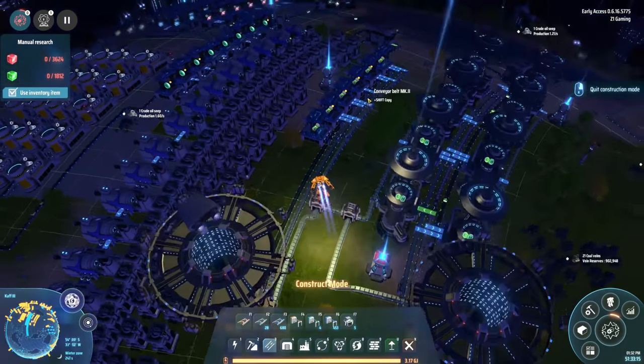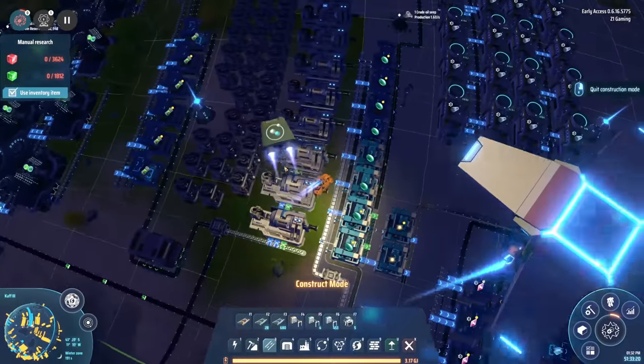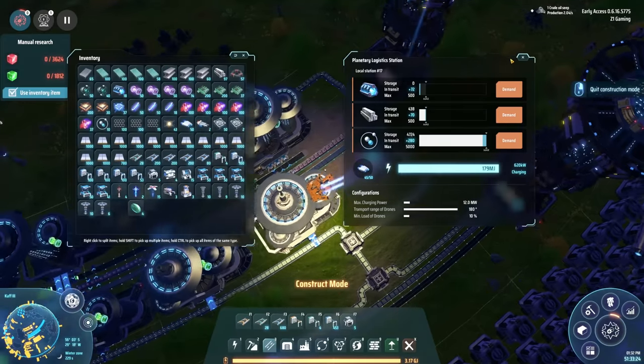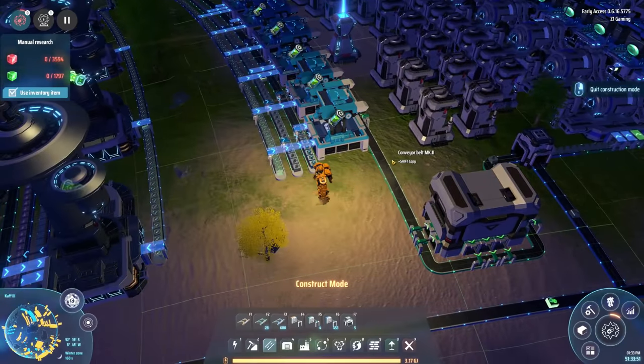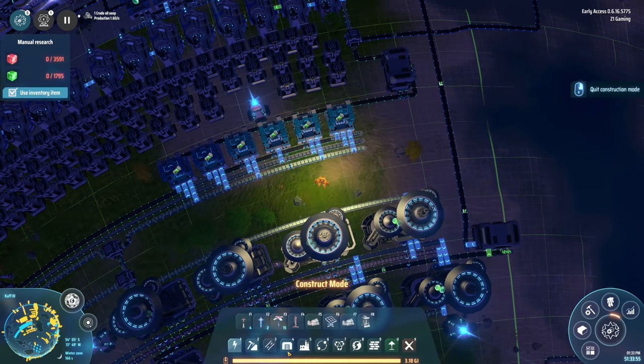What can we do to increase our power? Oh, we could make more of these rods. Make more mini fusion reactors, but I'm still a little worried about the duty. You know what? I think we're just going to make more on this side, and we're just going to hope for the best.